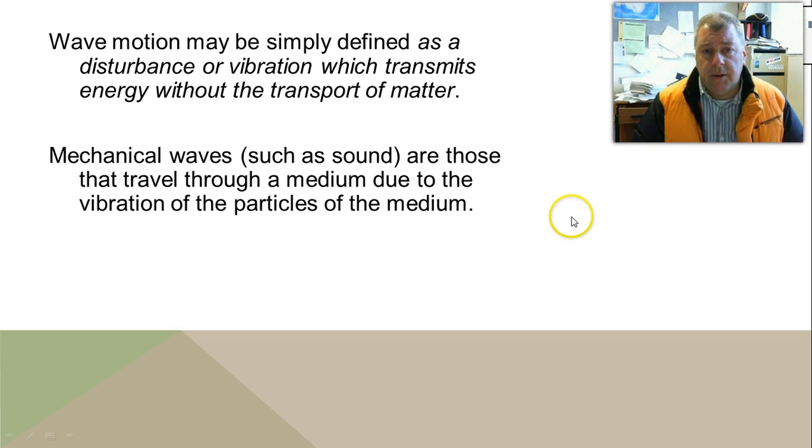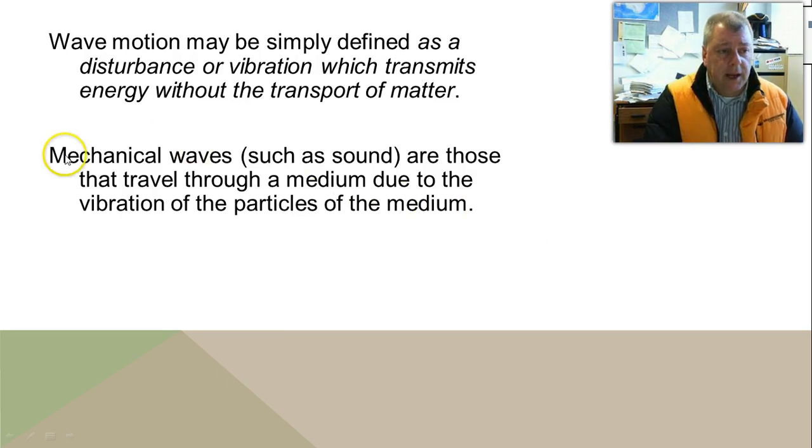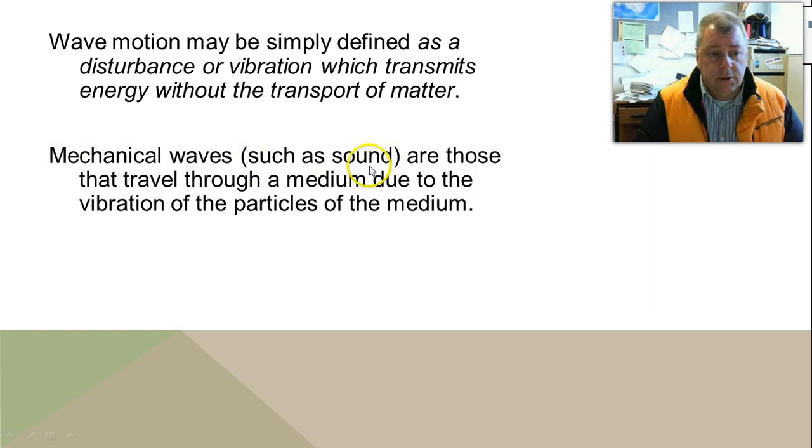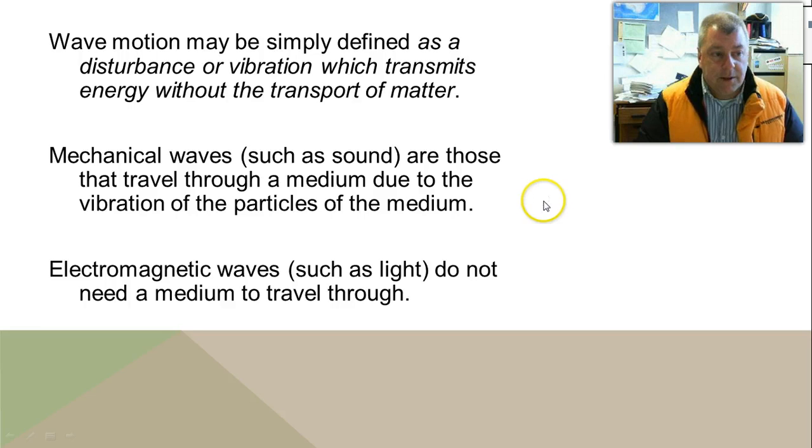And so we have a few different types of waves, and we're not doing a comprehensive course on waves, but we are going to touch on a few of them. The first type of wave is a mechanical wave, and that's an example of sound which we were just talking about, and that requires a medium to travel through. And so something like space, which is a vacuum, there's no sound. You have to have some sort of medium, and that medium most commonly is air, but it doesn't have to be air. It could be any gas. It could be a solid thing. So when you tap on something, for example, tap on a metal bar, the sound goes through that metal bar and comes out the other end. And the transmission is due to the vibration of the particles in the medium.